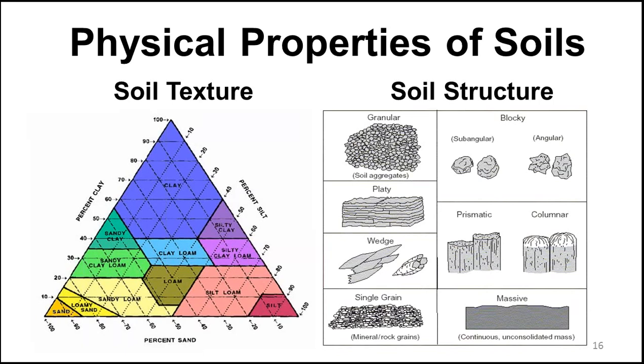Soil texture just has to do with what is the nature of the particles that make up the soil. Then structure has to do with how those particles aggregate into larger chunks. Do they form into columns or blocks, or does it just sort of aggregate into these granular chunks? Or if it's clay, it might arrange itself into platey, kind of layers, more or less like that.